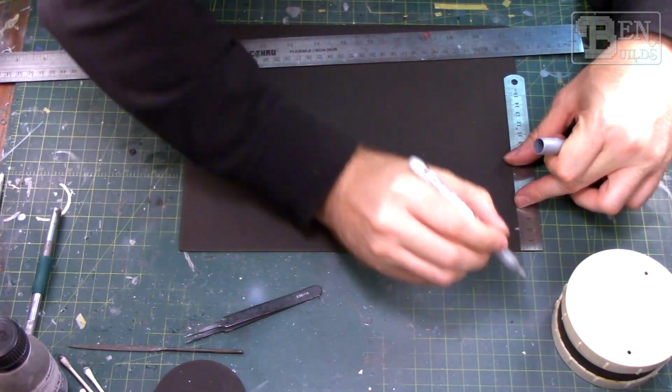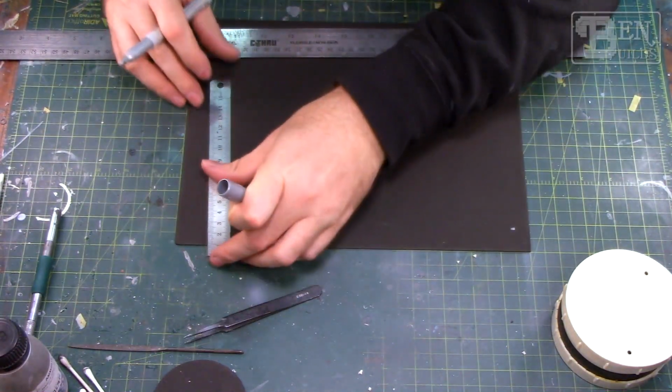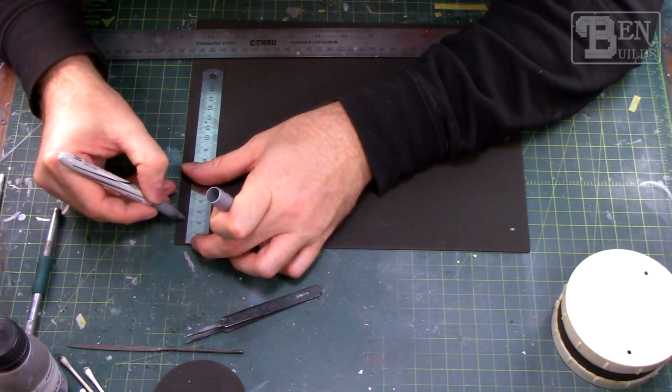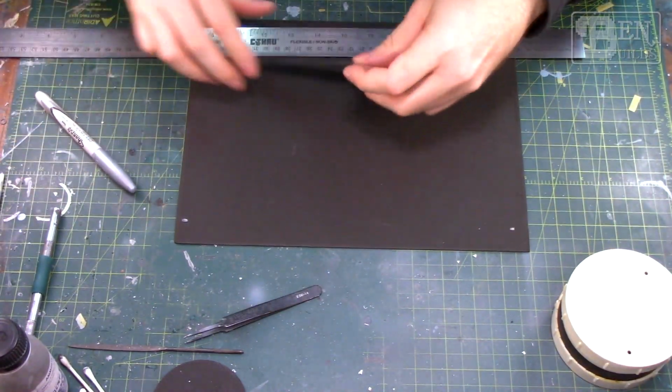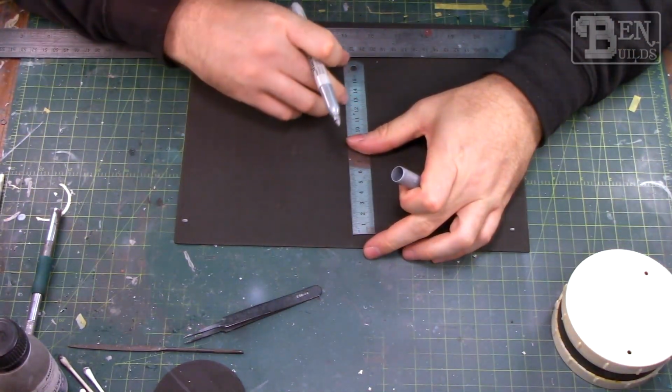Paint's going to be a little bit on the interesting side because I'm not really sure yet what I want to do. Got a couple of ideas, but like most things, I have the idea. I've got to try it out before I can know exactly if I want to go ahead and go through with it or if I want to make some alterations.